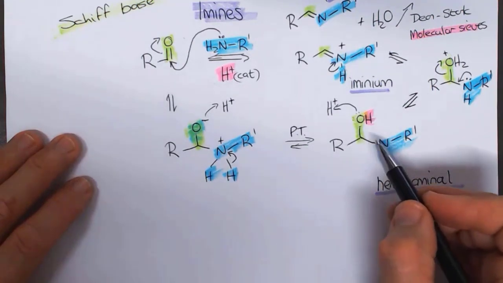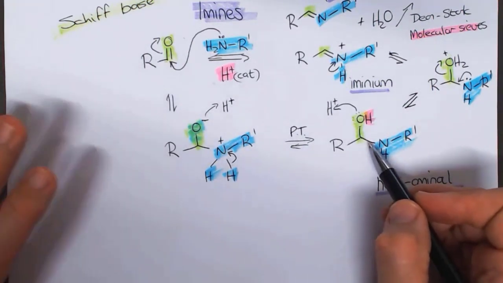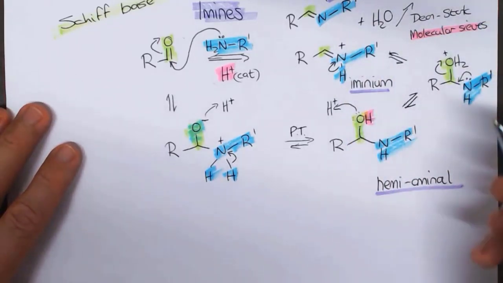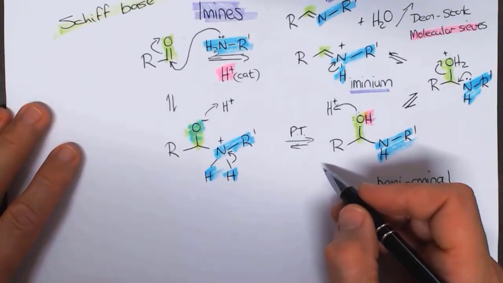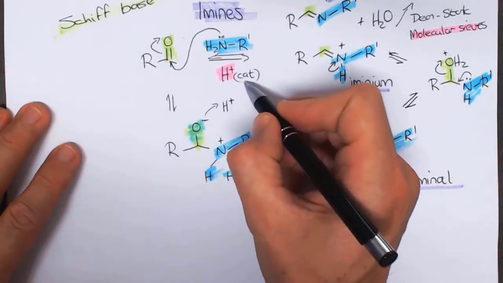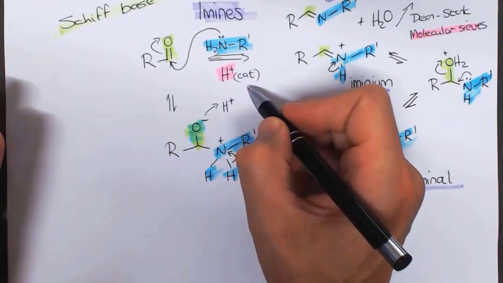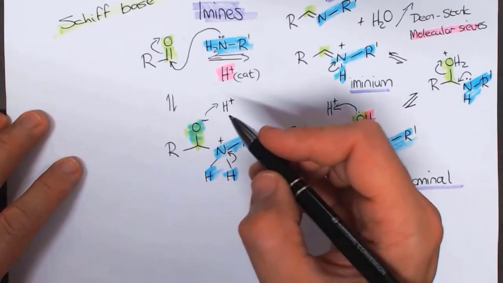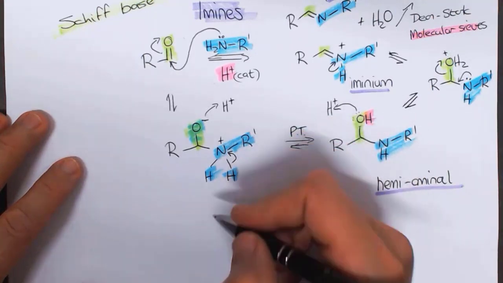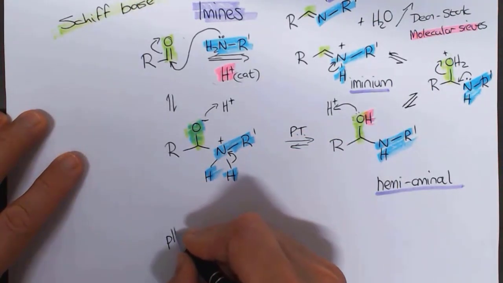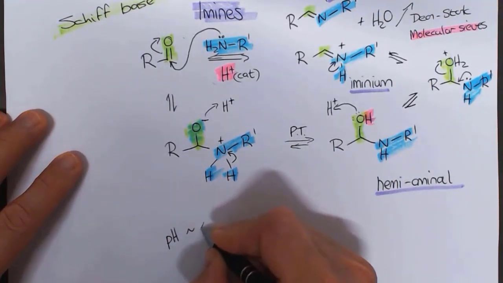But the next step, to go from the hemiaminal, which is also really unstable, to the slightly more stable imine over there, you do need to have an acid. And then the problem is that we can't have a full equivalent. That's why we said that we need to have it catalytic. And so typically to do these reactions, you need to do a reaction at a pH which is just slightly acidic. What we're aiming for typically in these reactions is a pH of around 4 to 6.